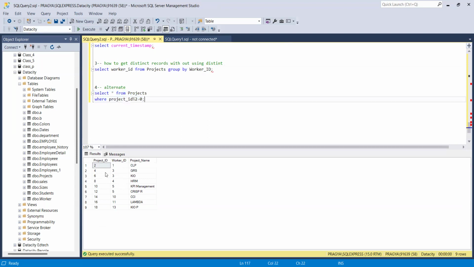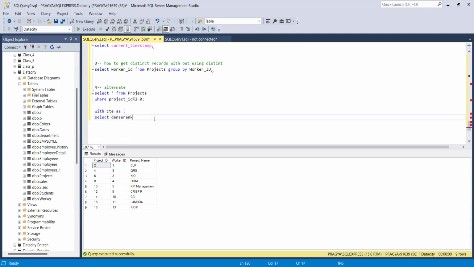But here you can see I have my project ID as 1, 2, 3, 4, 5, 6. But if we don't have our project ID like 1, 2, 3, 4, 5, 6, then how can we do it? For that, we have to use a window function. So I'm making a CTE first. I'm using dense rank.